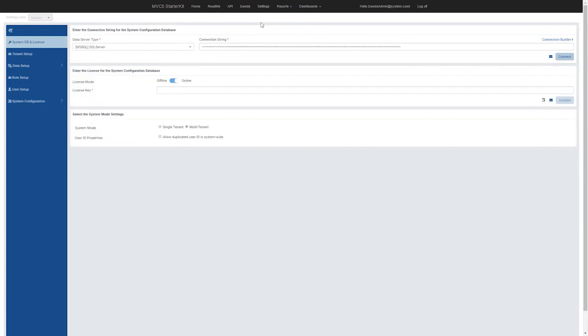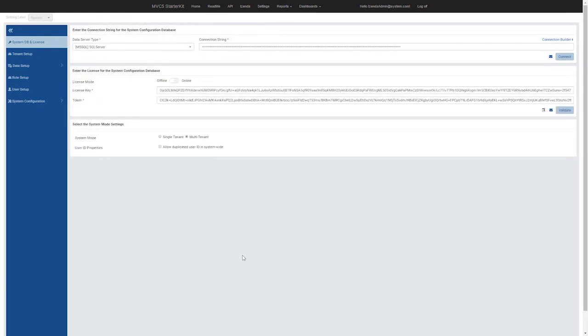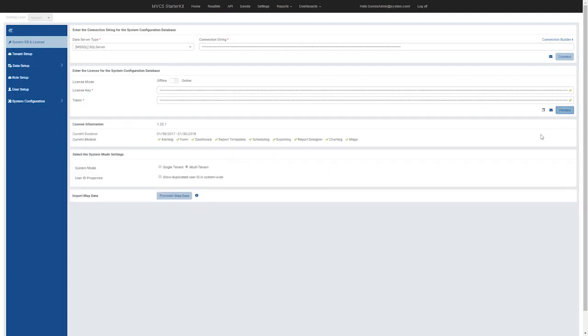This is where a user will need to enter their license key and token to gain access to all the modules offered within the application. With this in place and full access to the application granted, the final step in the process is to load that retail database into the connection string tab of the data model tab.